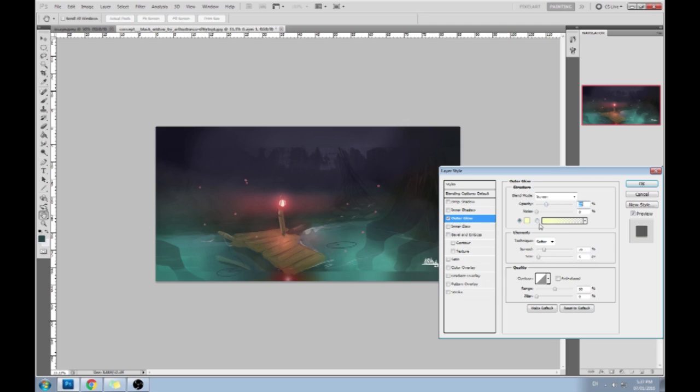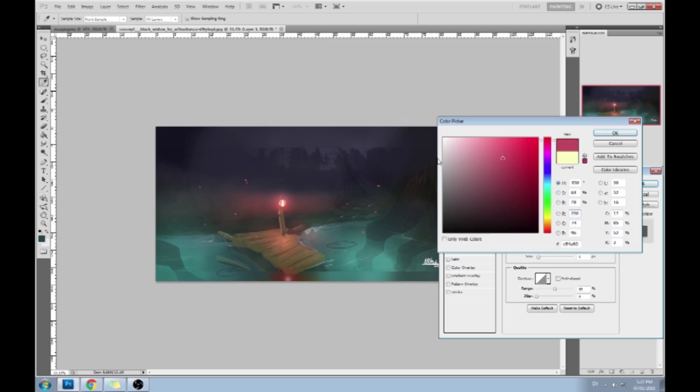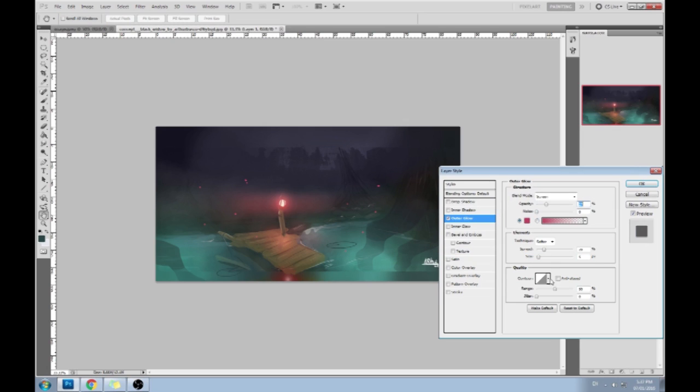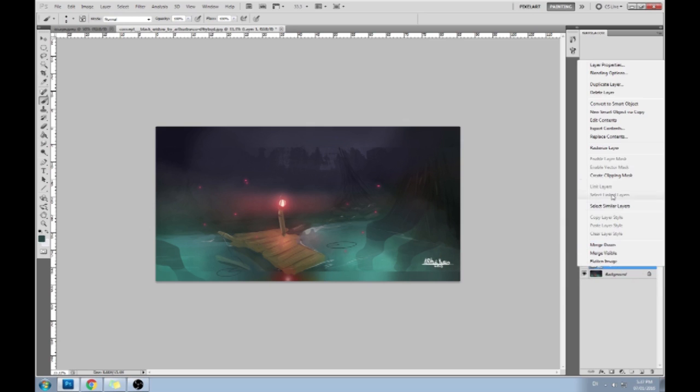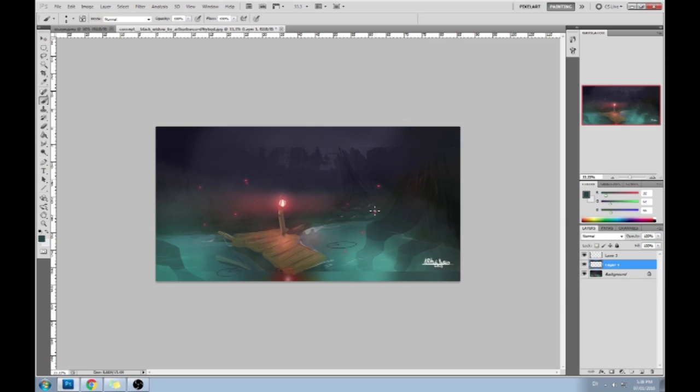Opacity is down. Color is red. Size. There we go. Convert to smart object. Rasterize. And this, I would just make it very, very not detailed, but it's still a point of interest. It's not the focal point. It shouldn't be the focal point at any point.